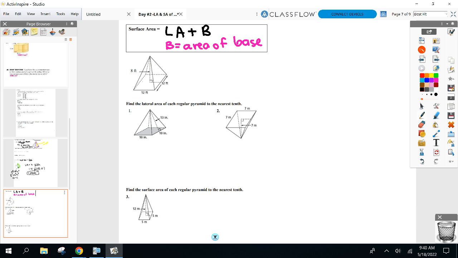So same pyramid I gave you guys on the previous page. So let's find its surface area now. You did the hard work. What was the lateral area again? 240 plus, how do you find the area of that base? It's a square. Length times width, base times height, so plus 12 times 12. Now I just add in the base. That's it. Guys, I don't have any magic formulas for you here. It's just understanding what lateral and surface area is. And I have 384 feet squared.